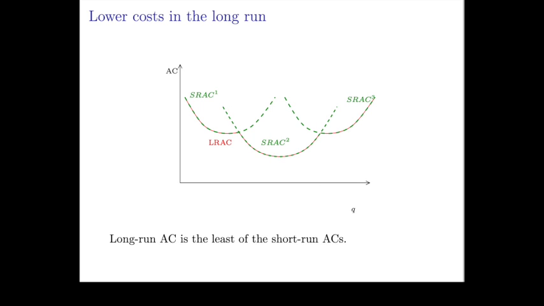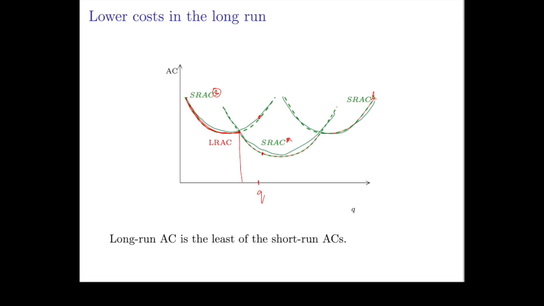In the short run, you've got either this average cost curve, this average cost curve, or this average cost curve. Those are your three options. But because you're going to pick the optimal of the three, let's suppose this is for the small plant size, this is for the medium, and this is for the large. At this quantity, you're not going to pick the small plant size. Instead, you're going to pick the medium plant size. So your long run average cost is going to be, up to this quantity, you're going to use the small plant size. So you're going to have this average cost curve.